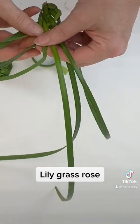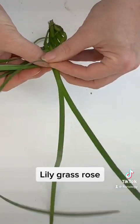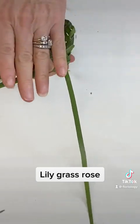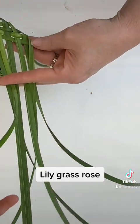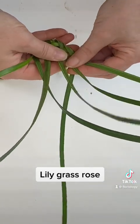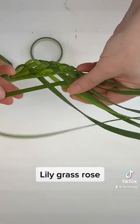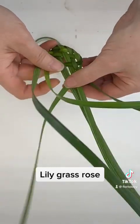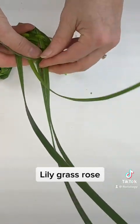Once you get far enough along, these blades won't shift around on you easily — they'll be held in place and it'll be a lot easier. Now that we have six of our blades going one way and one going out, we're going to do a quarter turn. Now we have six going up and one going out, and we continue our weave — same pattern: over, under, over, under, over, under — pulling it back tight.